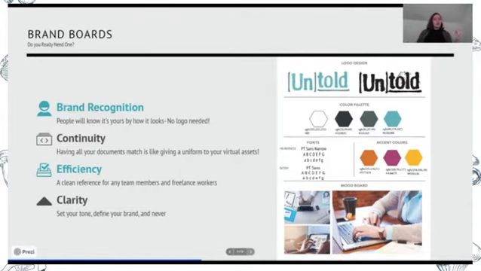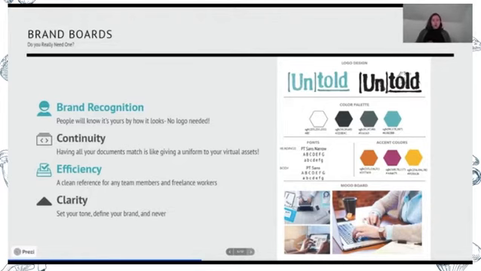So if they came from Facebook, well, now they follow you on Instagram and they see that you're the same on Instagram, that you're consistent. And then they're going to receive maybe a newsletter, maybe a flyer, maybe an invitation to a workshop, and it'll all have the same font and the same colors. And you have that continuity that helps people feel comfortable and feel familiar.